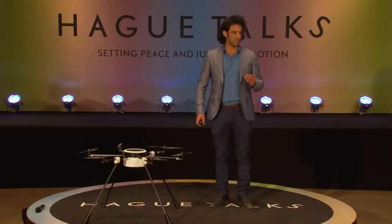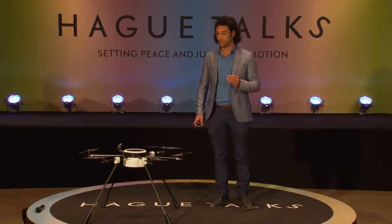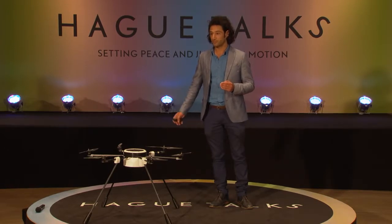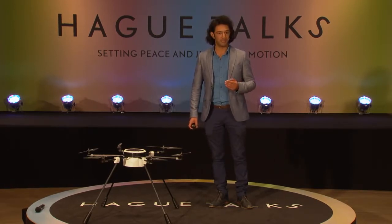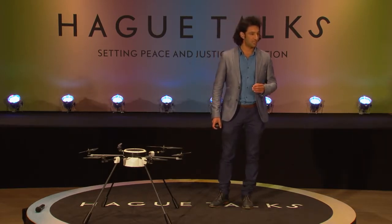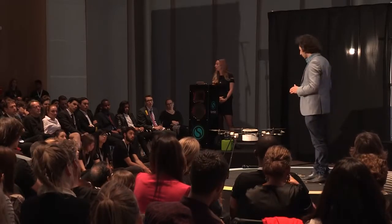So that is a really local project. But now the next goal is actually how to get rid of landmines in 10 years, as fast as possible. Currently it is estimated to take about 1,100 years — more than a millennium — to remove all of them because it's really hard. So in the past two years, I've been working on a systematic system based on drones and really smart robots.